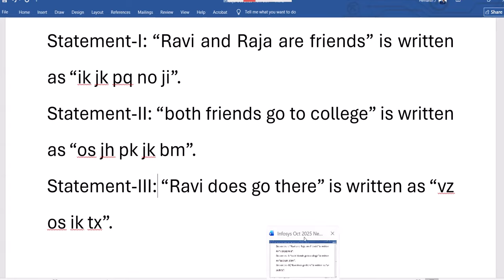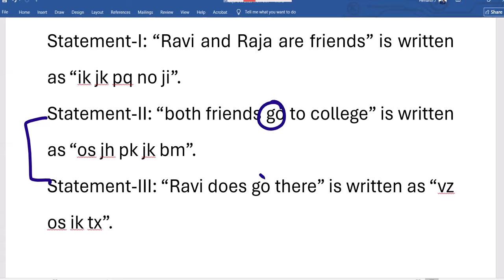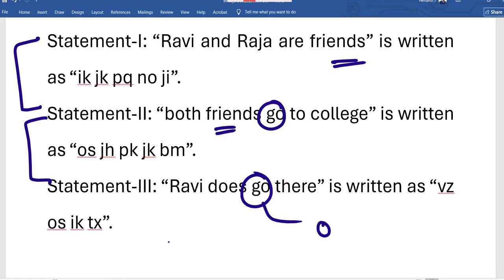I want the code for Go friends. Okay, first what we can do, if we compare 2 and 3, what is common in 2 and 3? Go. 1 and 3, 1 and 2, friends. When you go for 1 and 2, friends is fine. If you have 2 and 3, I can find Go. Then we can say what is Go friends. But the order of that combination, to be precise, they ask what is the code for Go friends, we cannot say. Position we don't know. What is common in both of these is OS. So Go is nothing but OS.